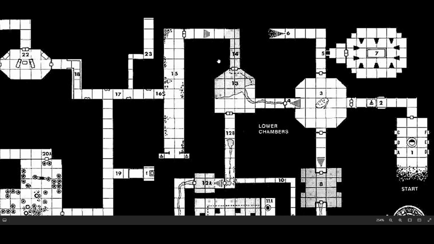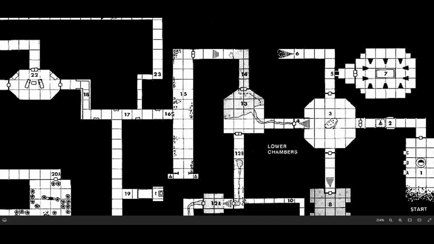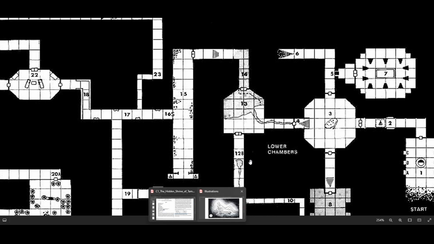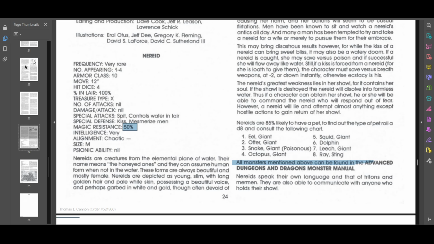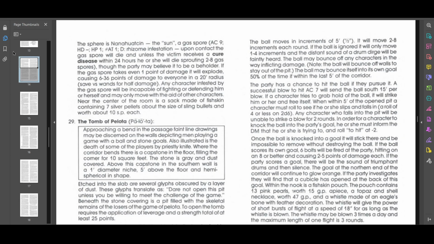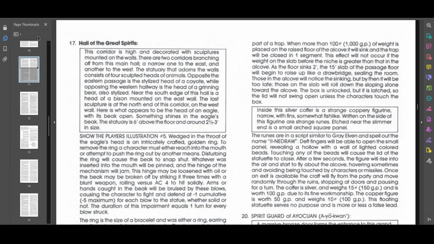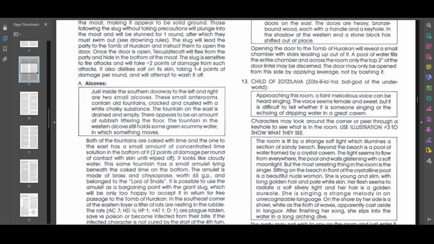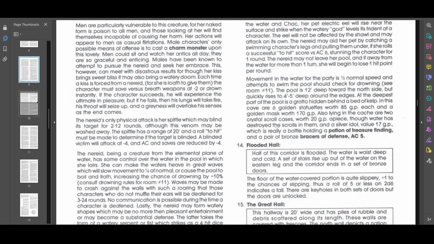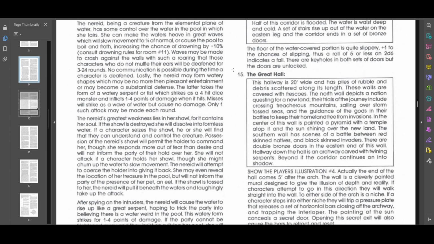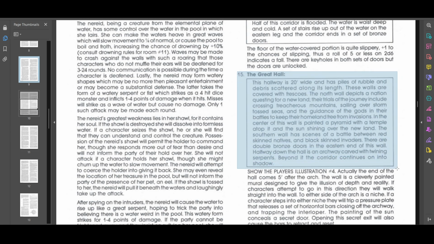And as always, do you want to tie lore into this next chamber before you move to area 15, which is down, let's go up to I think we're about on page 12 or so. Let's go to here. Let's get back here. 29, sorry, we jumped too far. 17. Here we go. 13. And the next area is the Great Hall. Piles of rubble and debris scattered, etc. We'll do that in the next video.